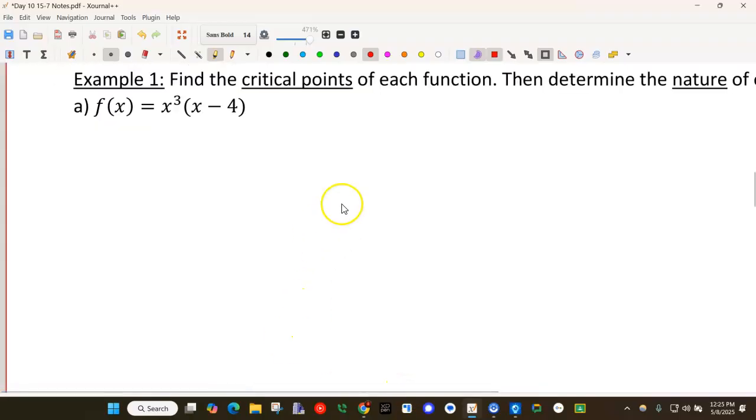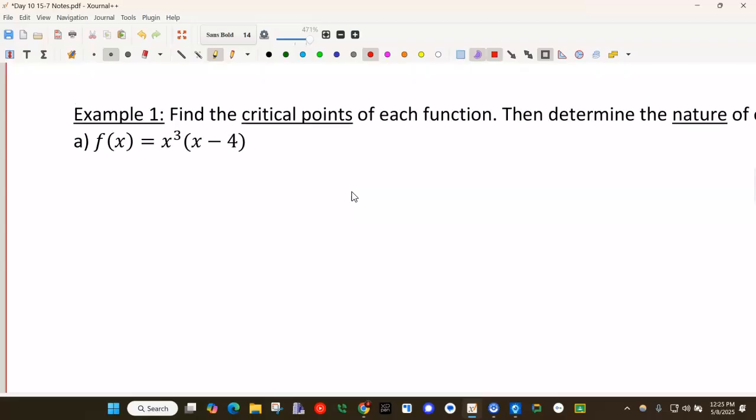All right, so find the critical points of each function. That's what we did yesterday when we solved it, right? And we could also throw in, find out when it's increasing or decreasing. So on your quiz, it's actually going to have yesterday's question and this question, right? It's going to say, where's it increasing, where's it decreasing? Say if they're a min, max, or point of inflection.